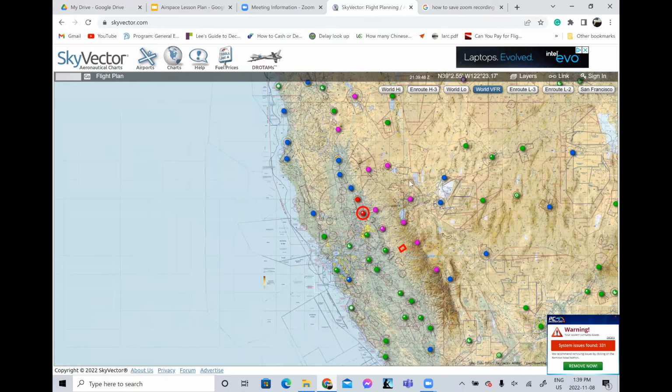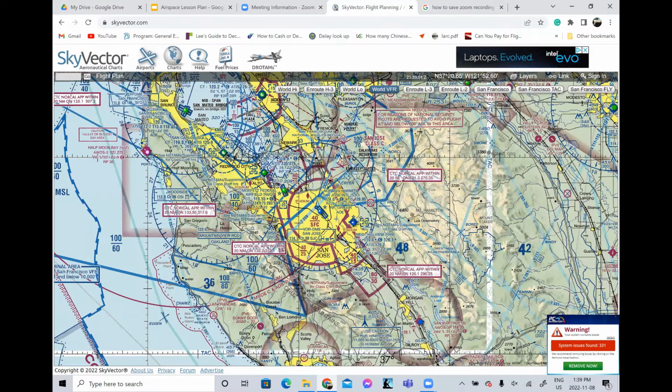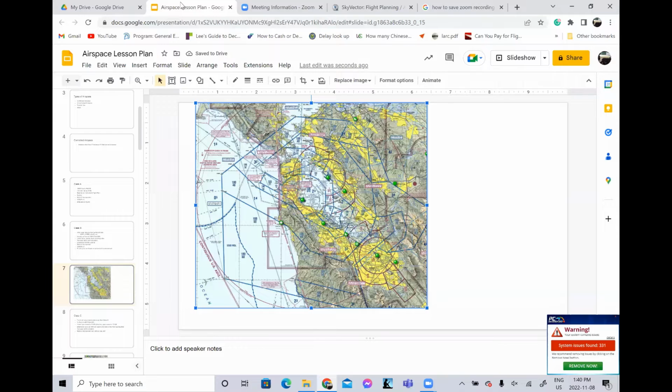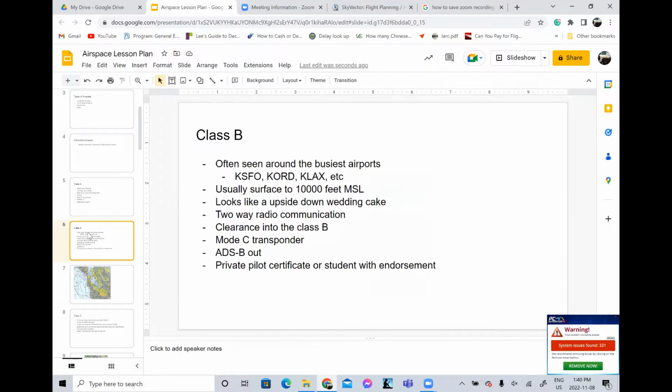Or say we want to enter the Class Bravo here. We can call up NorCal Approach on 121.3, and when you call up ATC to establish two-way communication, they must read your call sign back. So let's say your tail number was November 55231. You say, NorCal Approach, November 55231 over Mount Hamilton, we'd like to transition to Class Bravo. And when they reply to you, you must hear your tail number. However, that in itself is not enough to get you into the airspace. You also need a clearance. So you must hear the words cleared into the San Francisco Class Bravo.